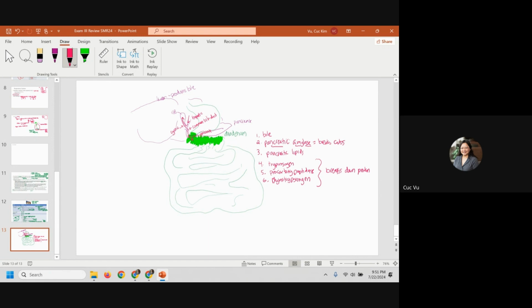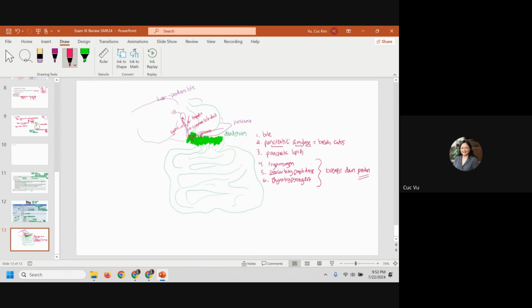Why are all three in their inactive form in the pancreas? They're only activated once they get into the duodenum, where trypsinogen becomes trypsin, procarboxypeptidase becomes carboxypeptidase, and chymotrypsinogen becomes chymotrypsin, because you don't want the proteins of the pancreas to be broken down. It's kind of cool how your body does that, right? It plans everything out. This isn't just random; this happens throughout your whole body. It's just beautiful how your body functions.